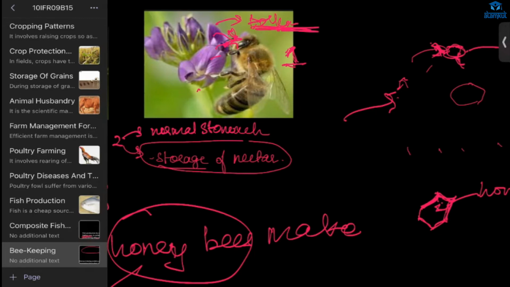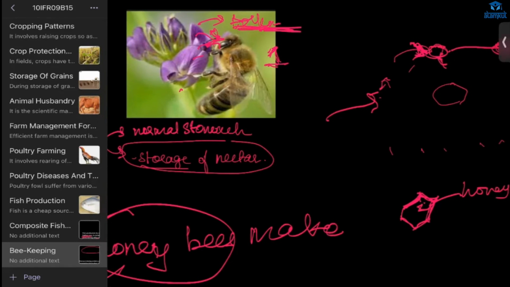When it is full, it will give it to the other bees, the worker bees. But here what will happen: the nectar is a complex substance, complex sugar. The bees contain enzymes which break it down, but one bee cannot do the breaking down process alone. So the vomiting part, it will give to other bees. Like that it will travel until it is made into watery nectar. Then it is put into the cell of the hive.